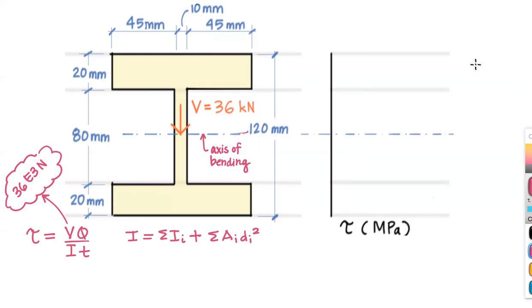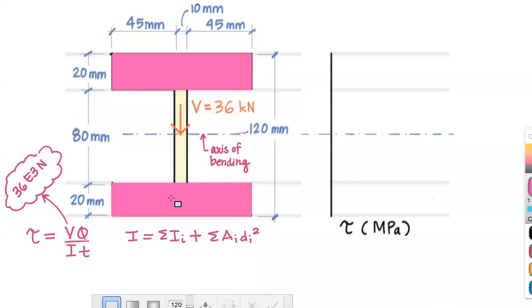I am going to make a choice right now. In order to use the parallel axis theorem, I can either do solids or voids. If I wanted to do solids, I would use this area, and then I would use this area, and then I would do this area right there and use an additive method. But if I did that, I would not be working very efficiently, because I would have to compute these distance terms from the center of the component down to that axis of bending and square them.